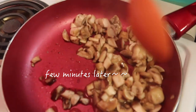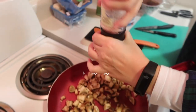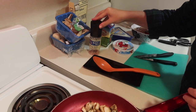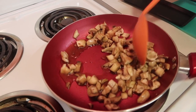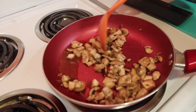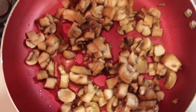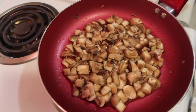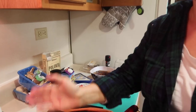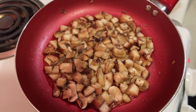Smells so good! So good! It starts to change color. And more with salt. We are waiting a little more for the other mushroom to rehydrate. So good.